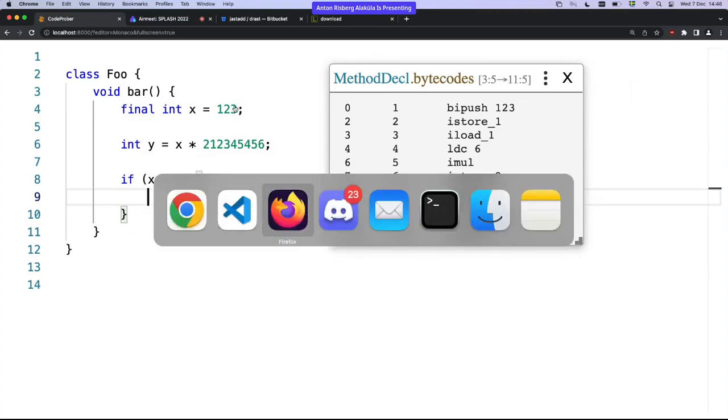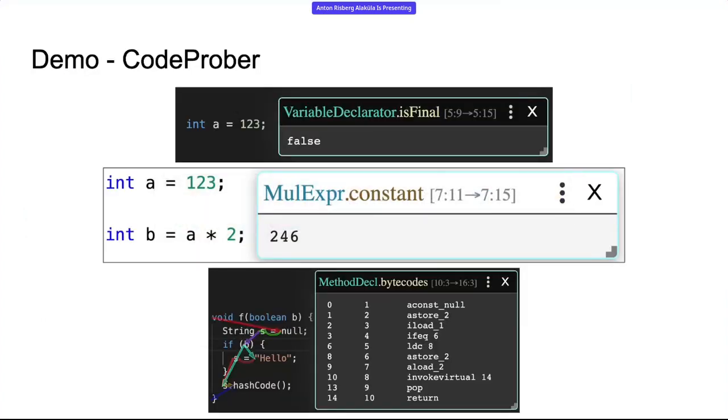All right, I think that was everything I should show. So that was the demo. We looked at a very simple probe, looking at whether a declaration is final or not. We went up slightly in complexity, did constant propagation, then all the way to rendering a control flow graph and bytecode generation. And like I said, all the functionality that's available depends on which tool you're using it with, but you can usually do quite a wide range of things.